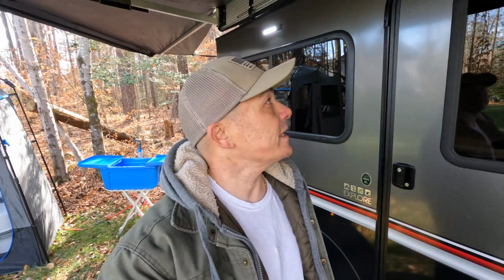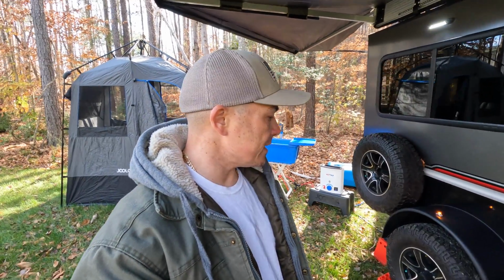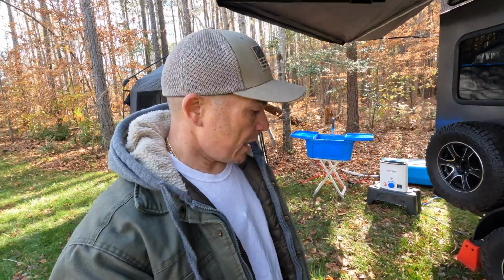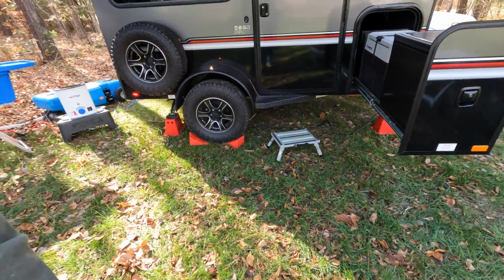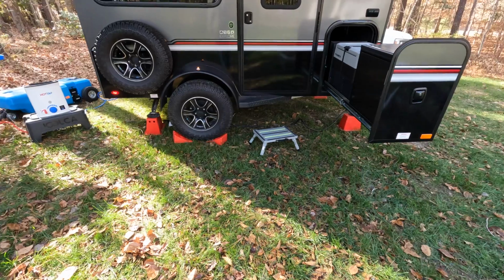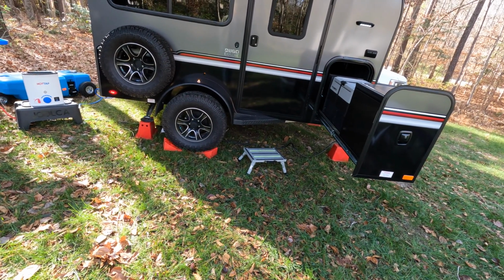I can fit another cot and still be able to move around comfortably. So some of the things that I think I still need, or would like to do differently: I definitely got to get a rug for the front of my trailer there, because I don't have a rug.